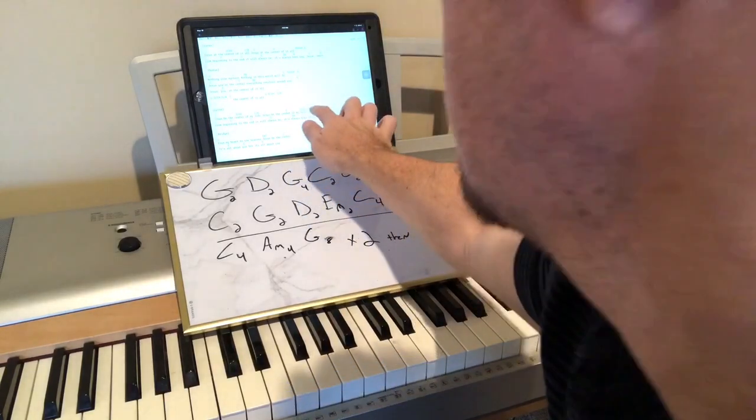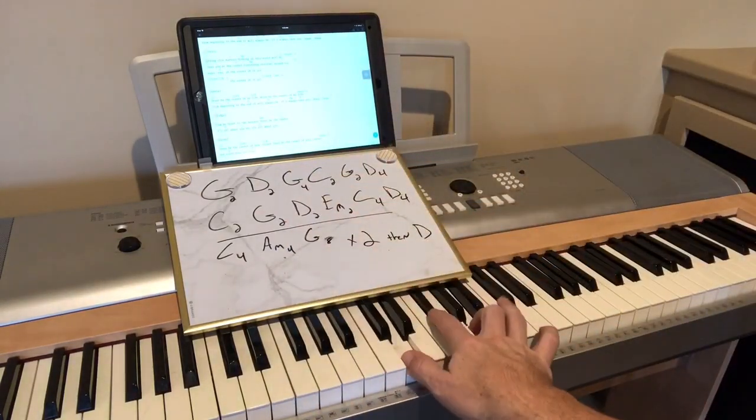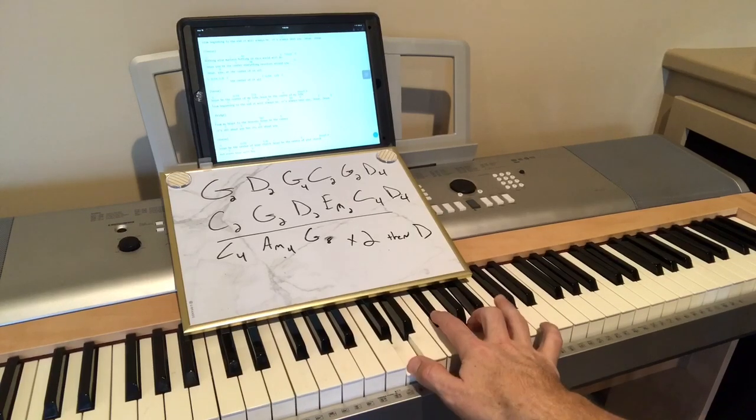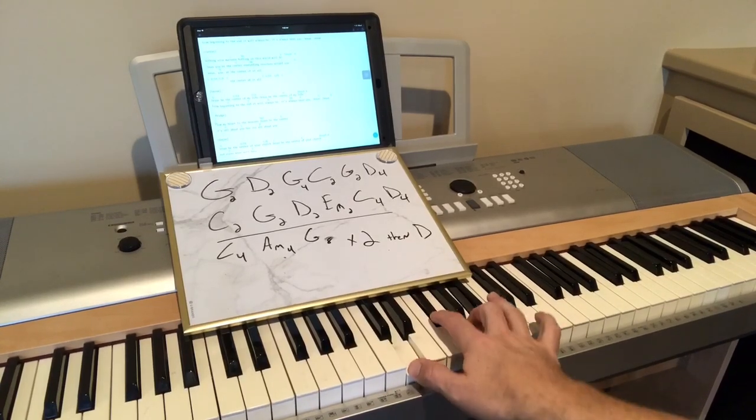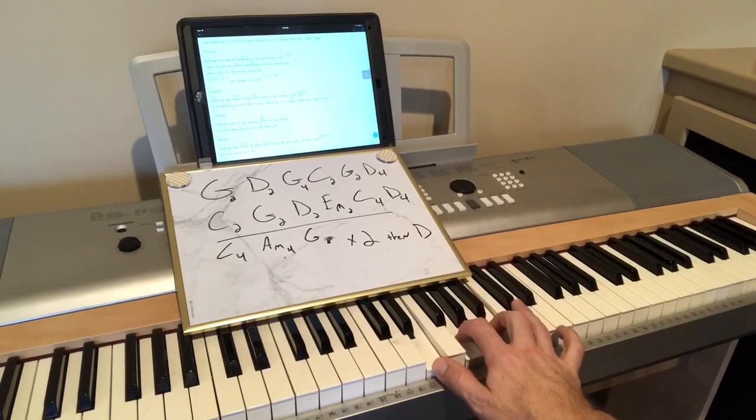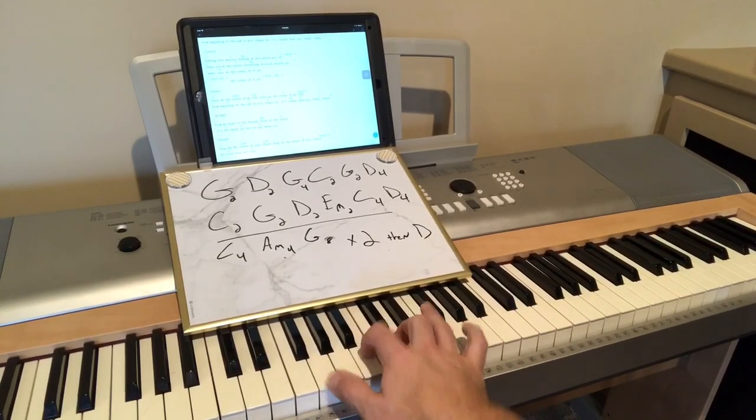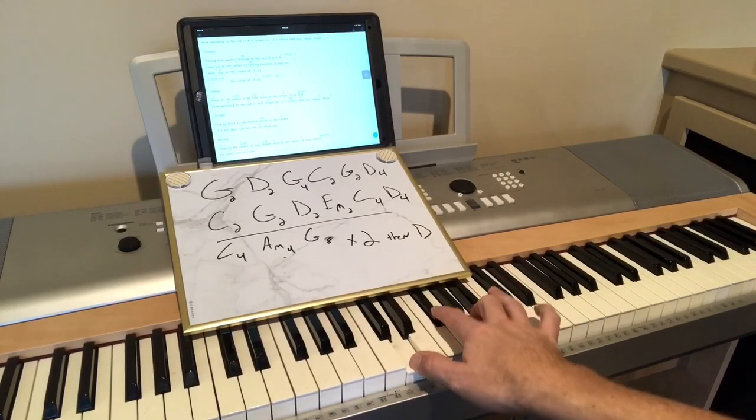And then the last little part I didn't write down. It's going to be that bridge, D, E minor, G. From my heart to the heavens. E minor. Jesus be the center. C. All about you. Yeah, it's all about you.